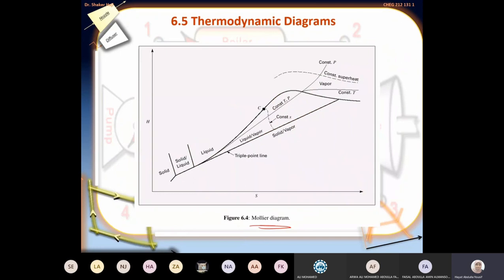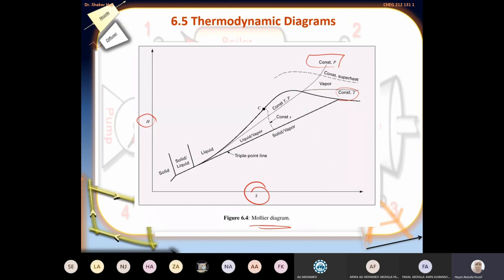Even with the molar diagram, it is useful. It represents the relationship between H and S. Something interesting about this diagram is that it doesn't show the volume effect. And look here, at constant pressure you have a line or a curve. For constant temperature, you have a curve. But for the volume, maybe there's no such curve for it.